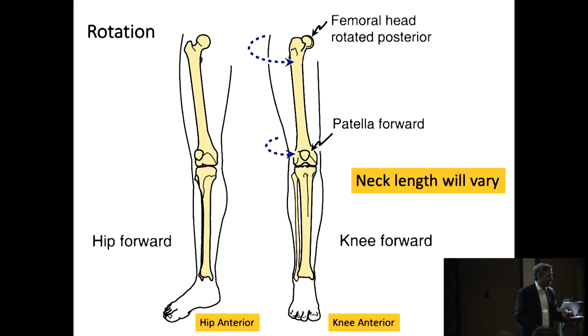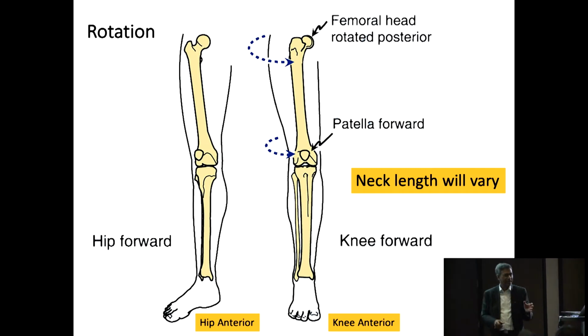The other thing I want to bring your attention to is the rotation. Now, when you have a hip anterior and knee anterior X-ray in the presence of rotation, your neck length gets less, so actually the center of the head shifts. It's quite simple. This is the length of the head, and if you have retroversion, this distance will decrease. If you have anteversion, this distance will decrease. So that will affect it; it's not a big difference, but it can be subtle and difficult.